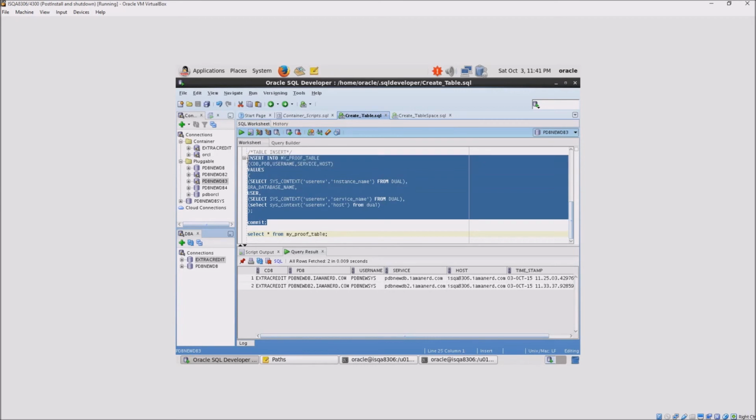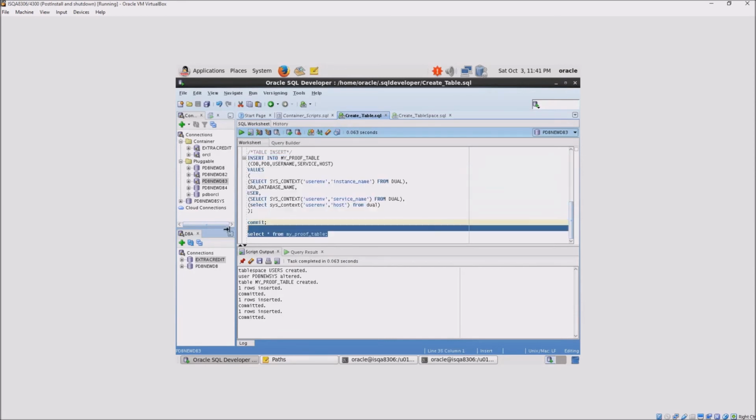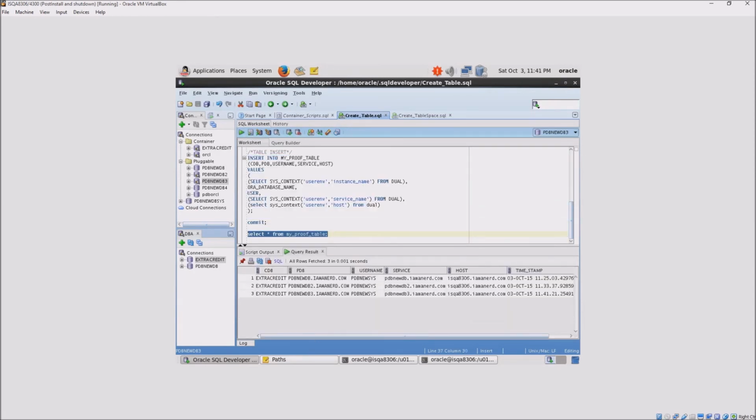Now if we issue this insert command one more time and run a select, we can see the third row inserted into our table shows that we have our third pluggable database, with the same user and host and an obvious increment of the timestamp.